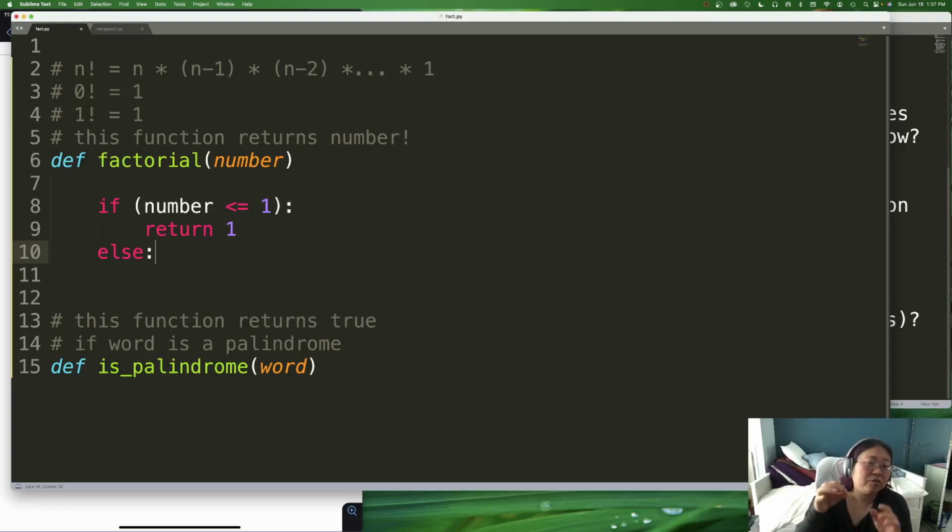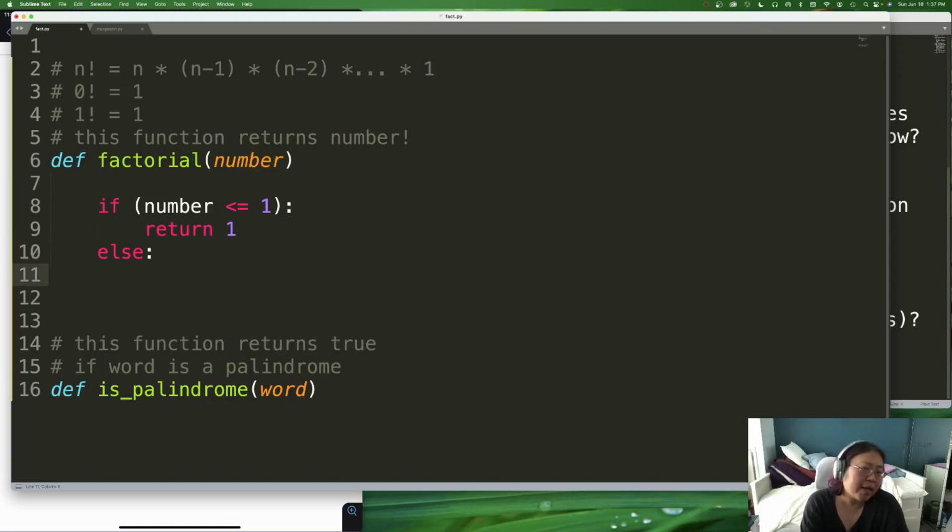So this is key: you're trying to get closer to the situation where you will meet the base case. In this case, I want number to get smaller, because when I hit 0 or 1, I can stop. So whatever I do here, number has to get smaller. So how do I make this calculation?